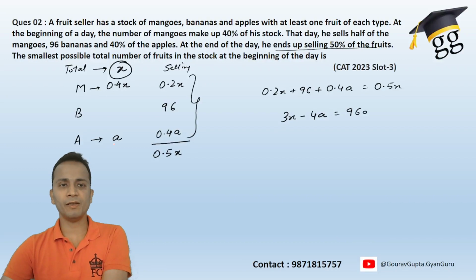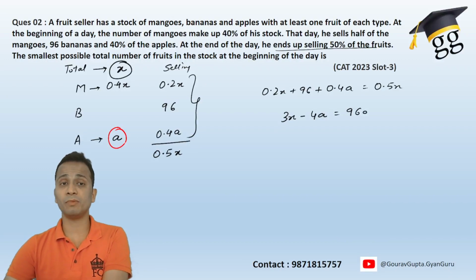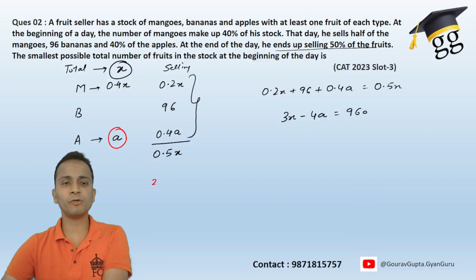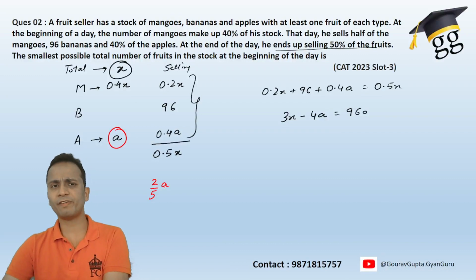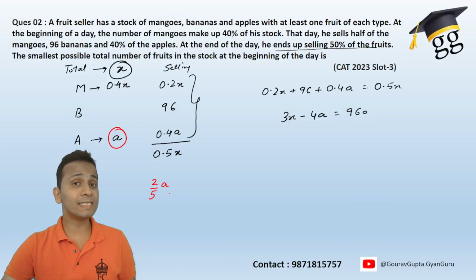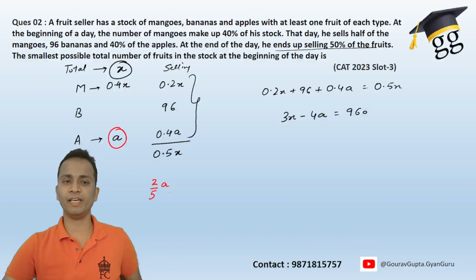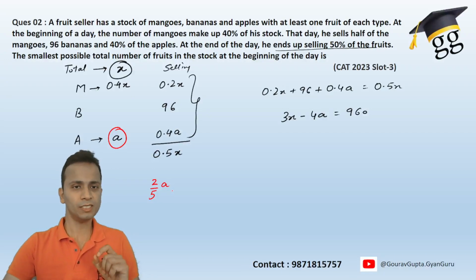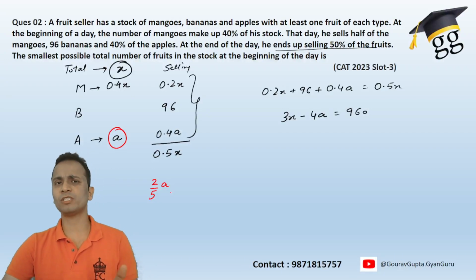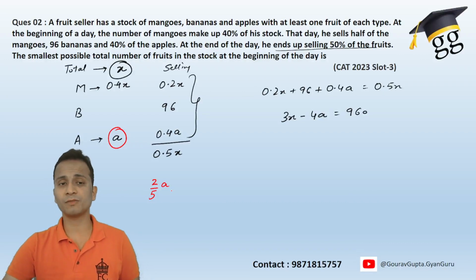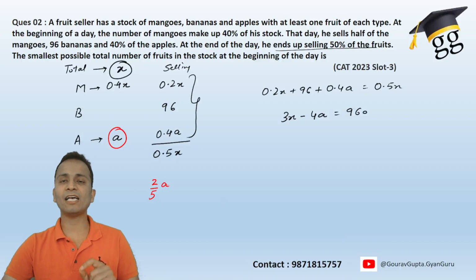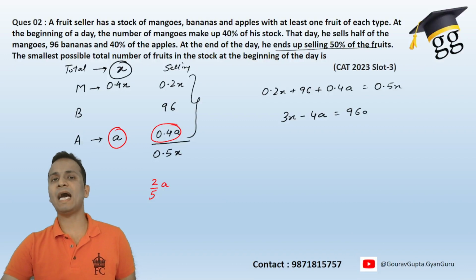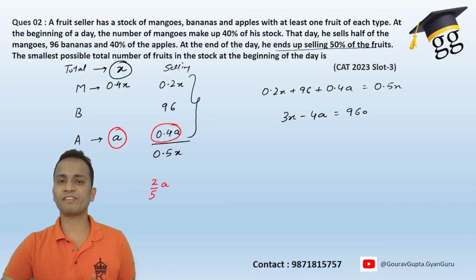Now the value of A, it can be any natural number, but since you have seen that 40% of the apples were sold, now what is 40%? It is 2 by 5. So 2 by 5 of the number of apples were sold. So I can say that A should be a multiple of 5. Then only the number of apples which were sold will come out to be a natural number. ठीक है ना? मैं half apple नहीं sell कर सकता. I have to sell a natural number of apples. Okay, so that is why A has to be a multiple of 5, so that the number of apples which will be sold will be an integral number. Okay, so A ka value 5 ka multiple hona chahiye.